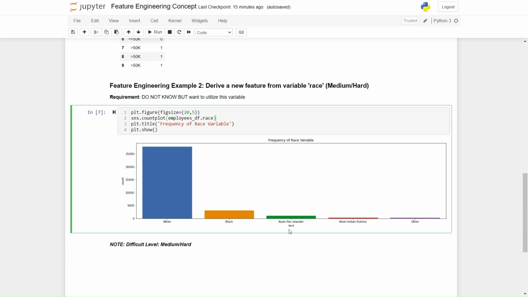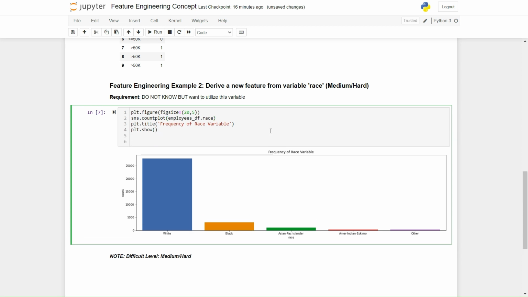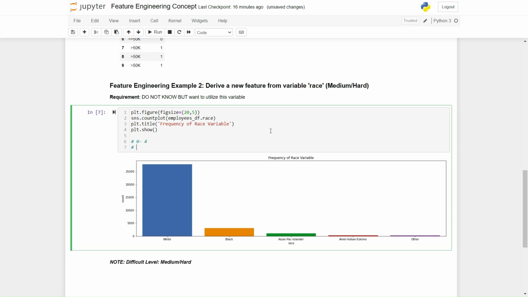But here it need not be, because that can lead to various connotations or meaning for the model or your future result. So how do you decide? Okay, let's keep it simple. I have a simple question for you. Now, this is your variable to you. Do you want to replace with 0 to 4, or do you have to choose some different values?